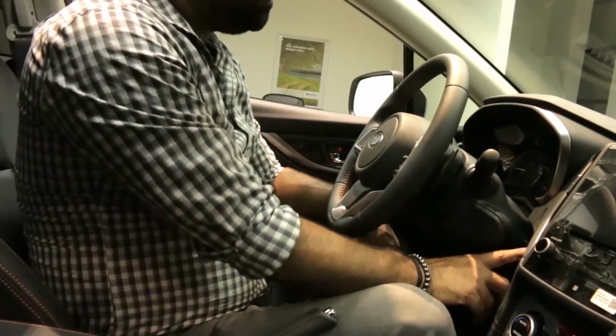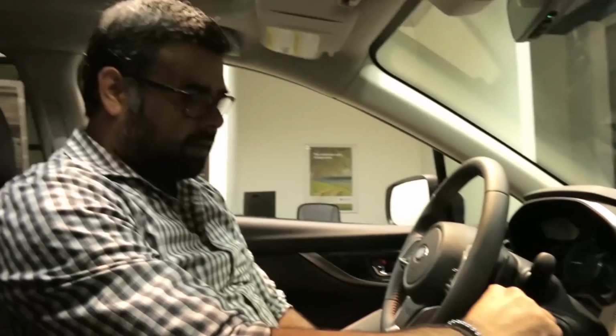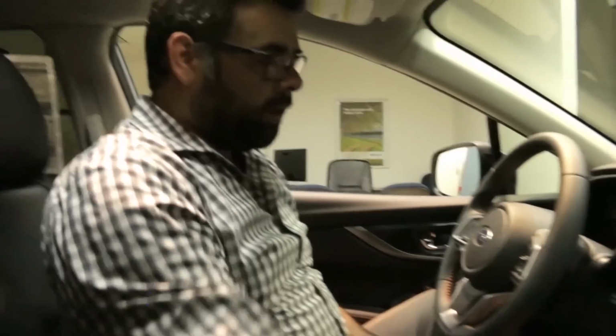So on the limited trim level of the Subaru, which is the highest trim level you can get of the Crosstrek, if this is your first time having a smart key, which there's no key to stick, there's no ignition to stick the key in, a little trick: if you keep your foot off of the brake and you just hit the start button one time, that's equivalent to sticking your key in the ignition and clicking it once. Now, if you want the accessories to turn on so you can listen to music and all that other stuff, you click it twice, that's equivalent to 2 clicks. Now, if you put your foot on the brake and push the button, that's going to turn the engine over. And that's just like sticking your key in and cranking it on.